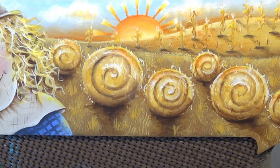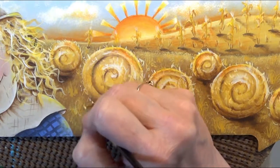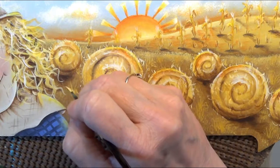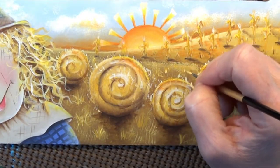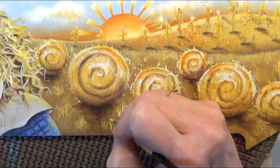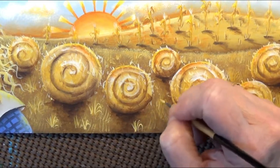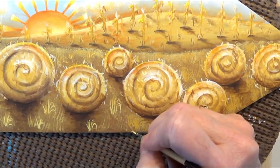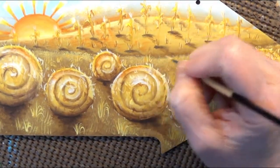So we are now going to apply another color on top of them. I think I'm going to go with maybe the moon yellow. Let's see if that's going to be too bright. Might be too big of a jump. Oh, not too bad. All right, we'll go with some moon yellow on here. Just a few little teeny tiny little grasses. Back here, they're so little. Up here, they will definitely have more character and stuff going on with them. And we'll be washing some colors over these, especially for the ones that are in the shadow areas. They'll still retain that they are there and a little bit brighter.